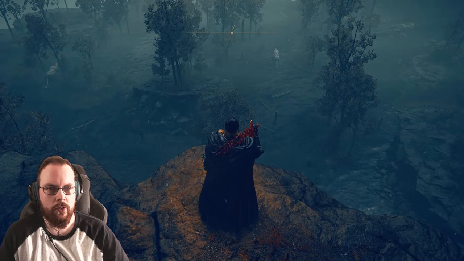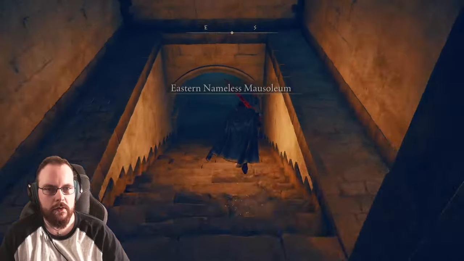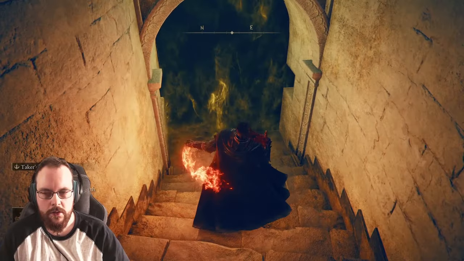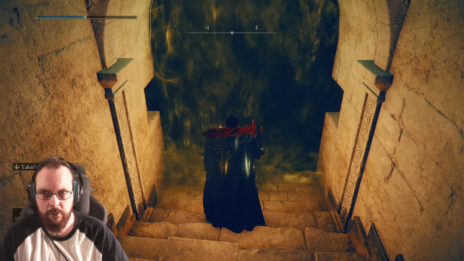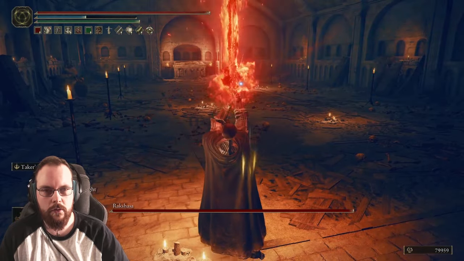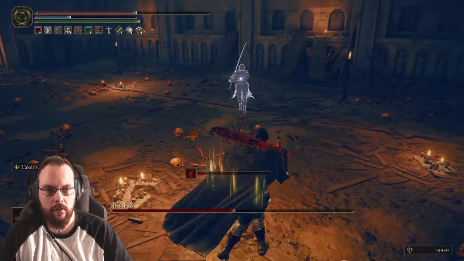Ah, more rhinos. Actually, two of the bastards. That's fun. Okay, let's see. Eastern Nameless Mausoleum. Yeah, okay. Let's buff up. Maybe this thing is helpful. And let's do like a show. Okay. Ow. Okay. Come on, then. Hey. Okay.